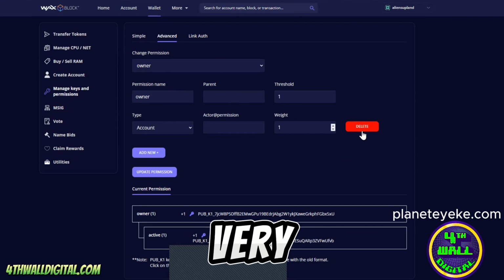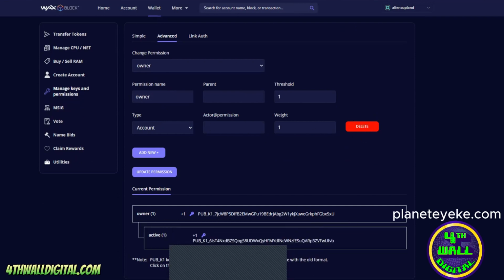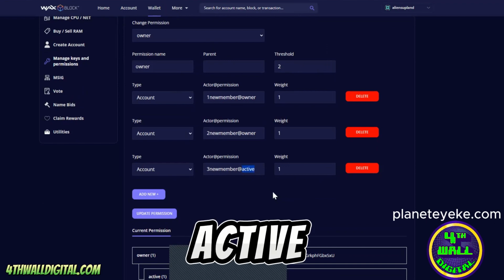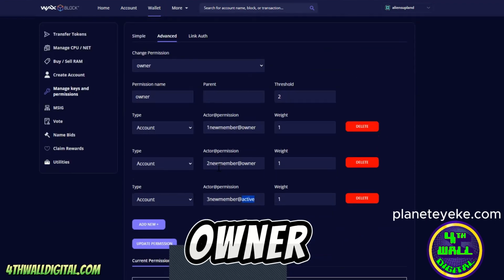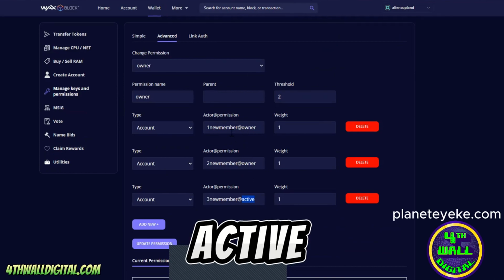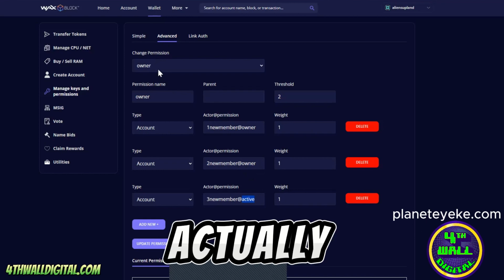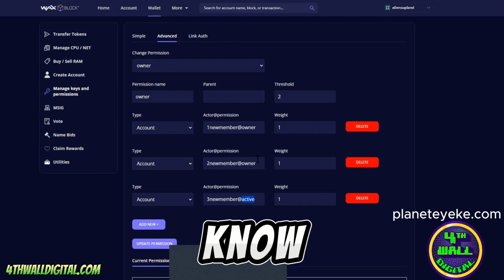Okay, it's very important that you delete that key. Okay, so again, you'll just update the permission, and I want you to notice that this one has an active here, even though we're doing the owner. Now, all of these could be active on this owner key. That actually works on this. So I just want you to know that.